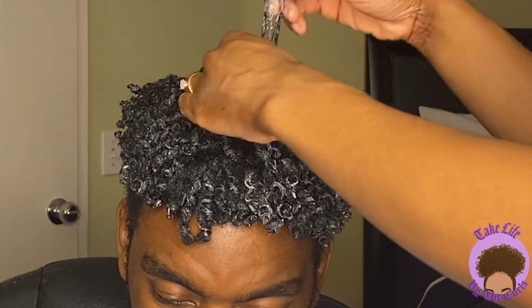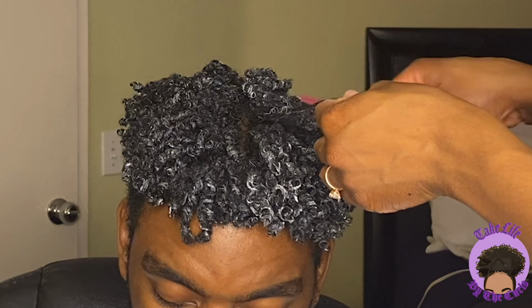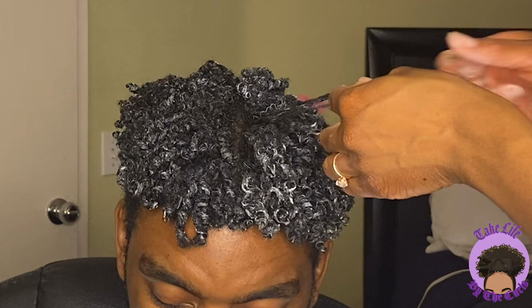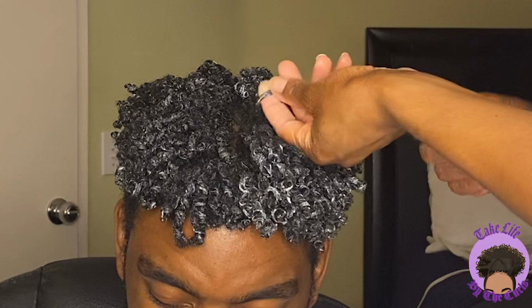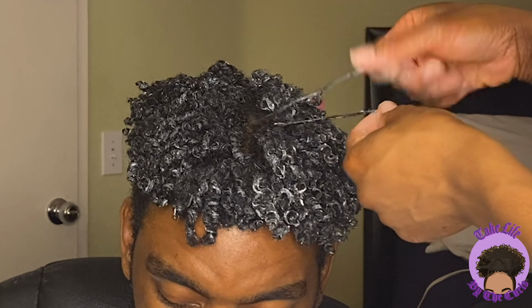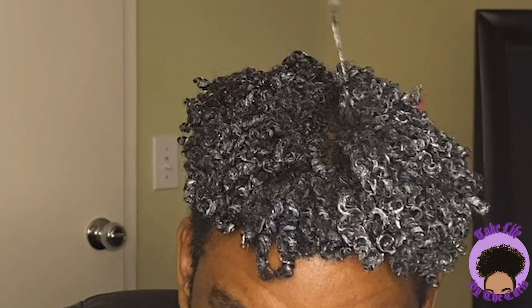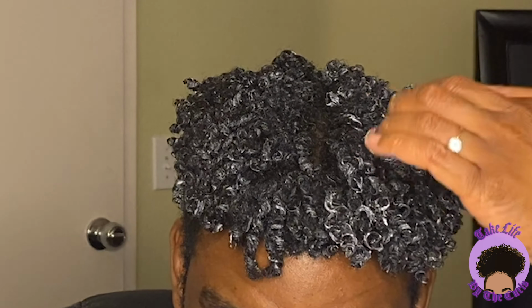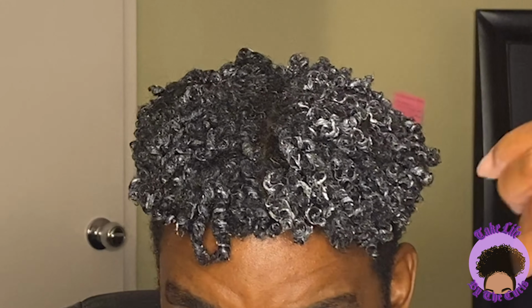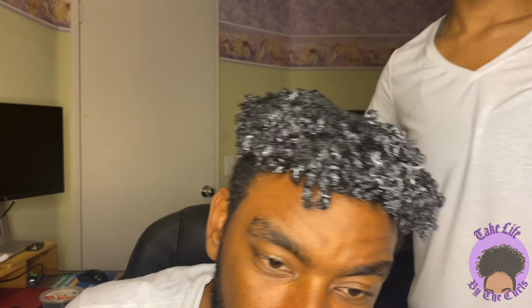And these last finger coils right here, I slowed down for y'all so that you can see it a little bit better because my fiance said that it's harder than he thought it was. So I'm just slowing it down to show you. I'm literally just wrapping it around my finger and then pinching it, kind of like how you would do a ribbon on some scissors. I guess that's the best example I could think of, but it causes your hair to spring and coil up.